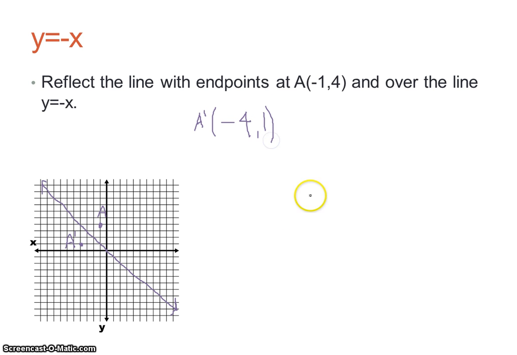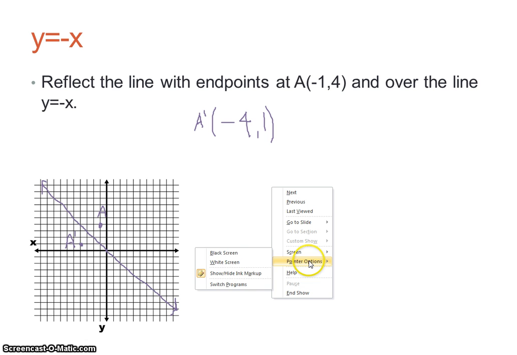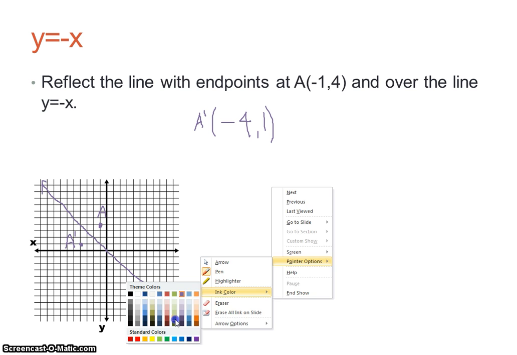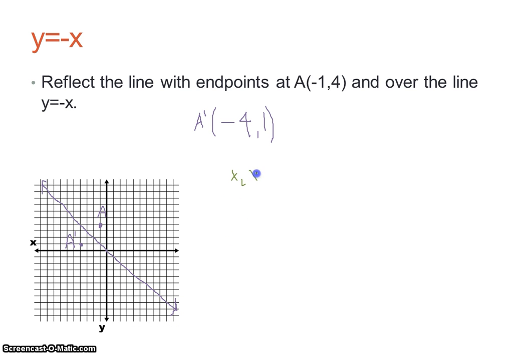And once again, we have a relationship. Our pre-image goes from -1, 4 to -4, 1. So we can write a rule here: to take the coordinate x, y and reflect it over y equals -x, we'll simply take -1 and 4 and flip, right? Because we have 4, 1 here, and then our +4 becomes a -4, and our -1 becomes a +1. So it's opposite. So we have -y, -x. So xy becomes -y, -x.